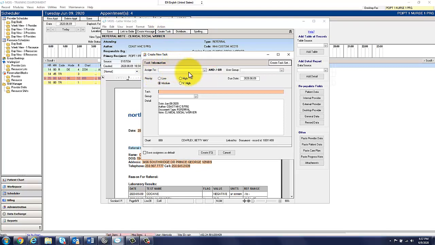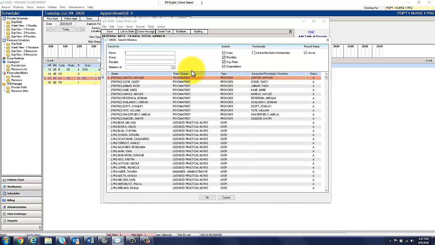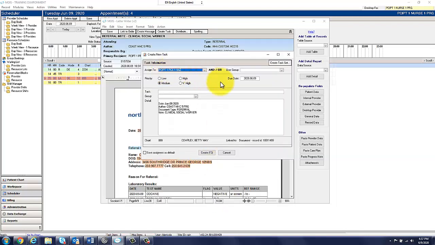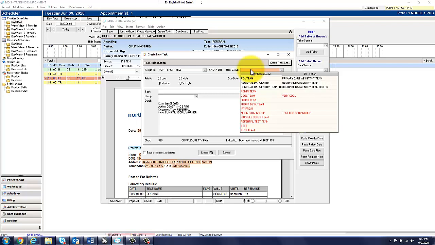Here we're going to choose who to assign it to. Now for clerical staff, again, it depends where you work. Generally, you're not going to send this to somebody's name. You're going to send it to an org role. So there are some PCA org roles. Let's see what we have in the test environment. So maybe we're sending it to the PCA org role there. And you might also be in a clinic that uses what's called user groups. This is kind of the old version of org roles before we had that. This was kind of the way of grouping users together. So again, just ask what your policy is, whether it's user groups or org roles.